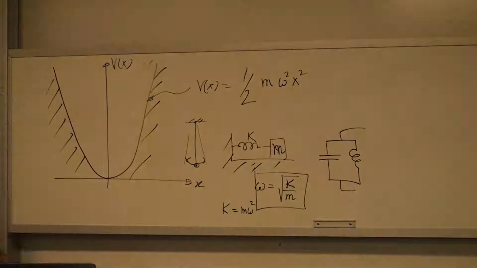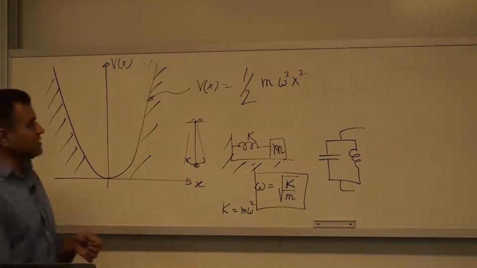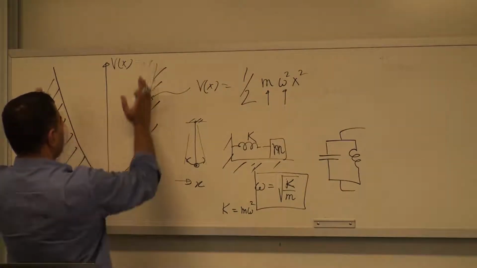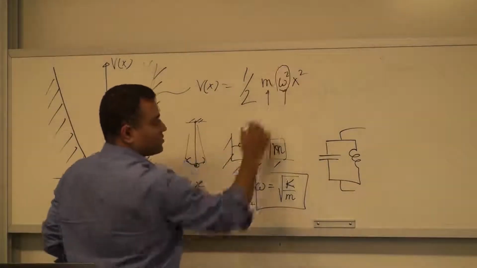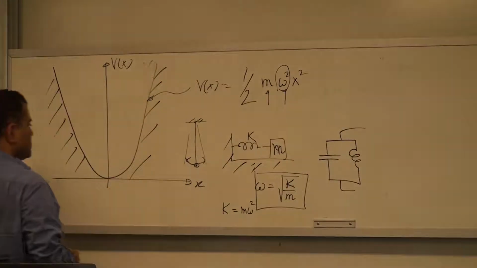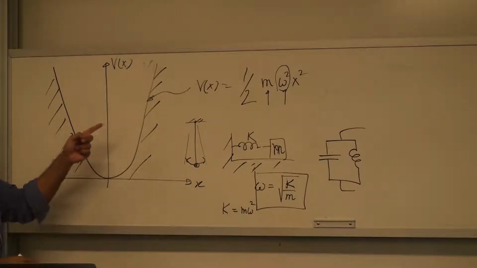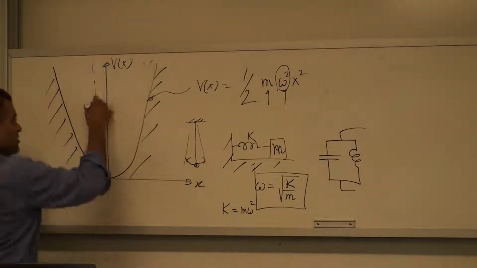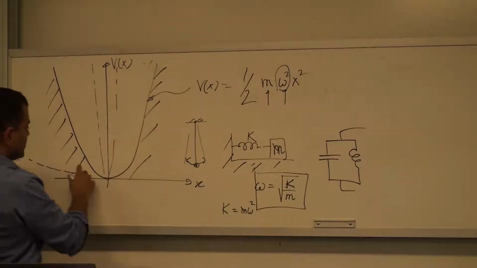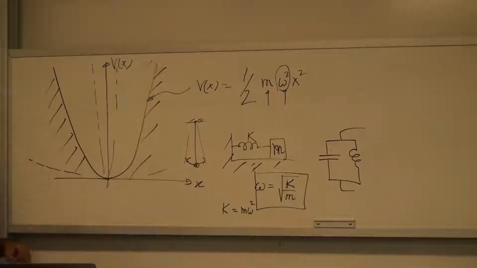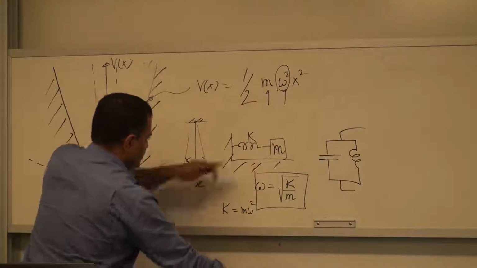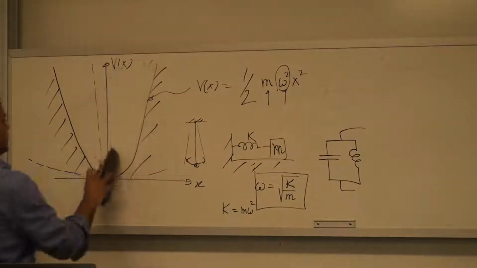Right? So if we're talking about an electron in a harmonic oscillator, this is the mass of the electron, and the shape of this well or the potential is completely determined by this omega. That's what determines the shape. If omega is very large, how will the shape look? It'll look like that, right? And if omega is very small, it will be something like that. So that's the physical meaning of this frequency. You can translate it to a stiffer spring or a weaker spring and all that sort of thing.